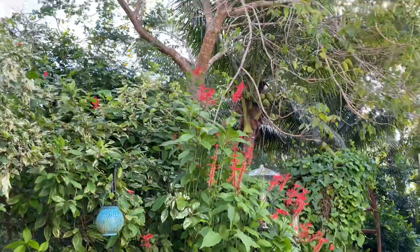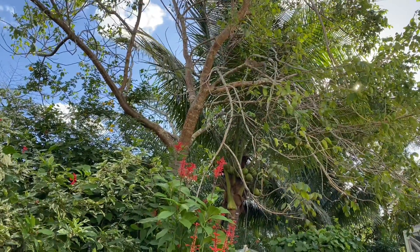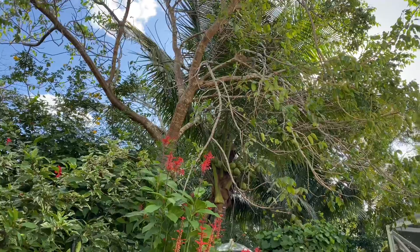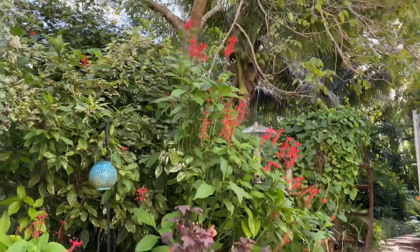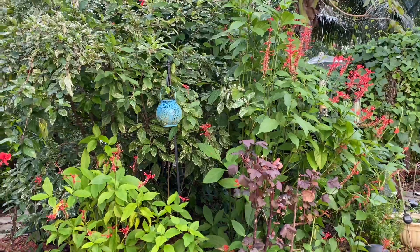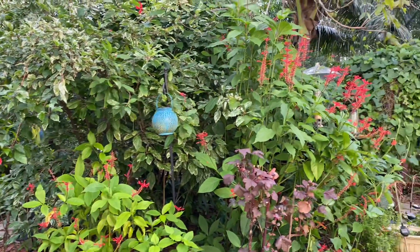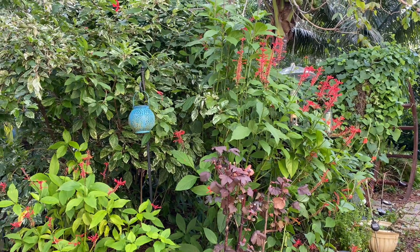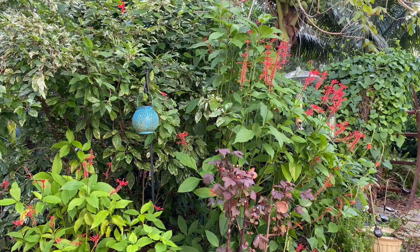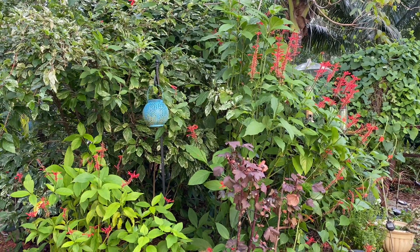Welcome, garden explorers. I want to give you a few signs that we see here in southern Florida that let us know it is fall. Unfortunately we can't feel the difference in the weather, but we'll have stormy days occasionally — though we don't have those very often. We do have considerably more windy days.